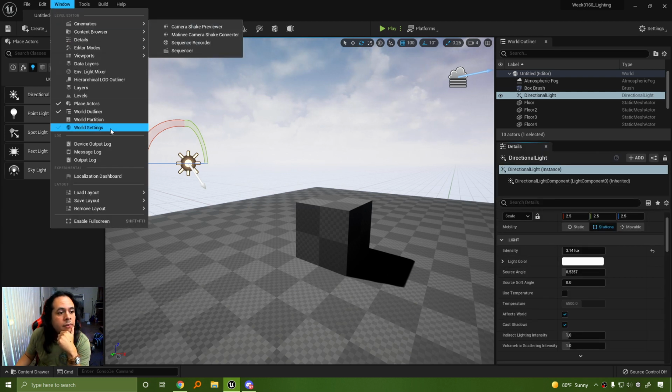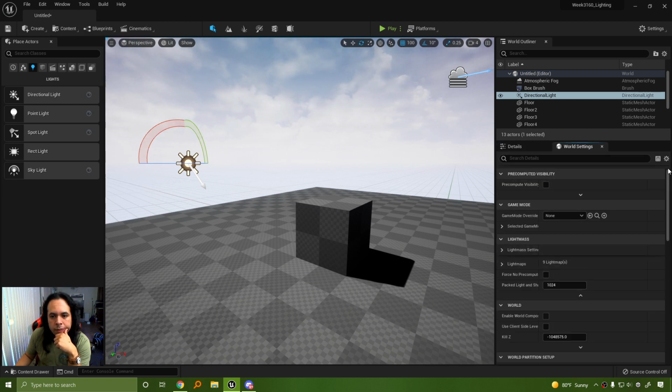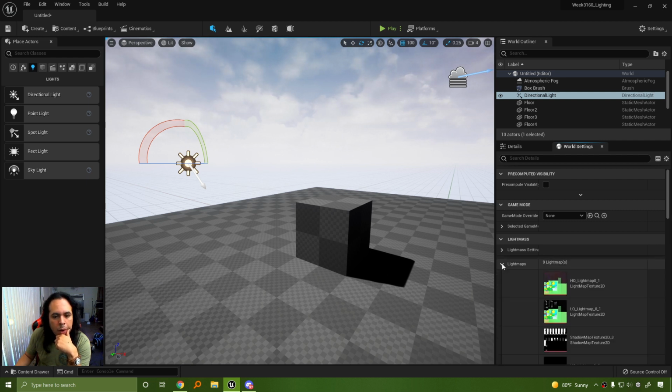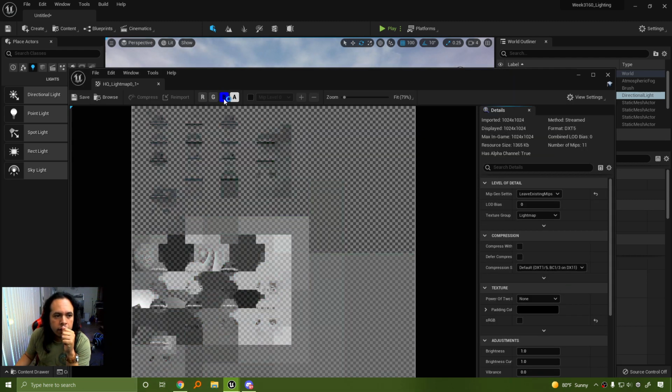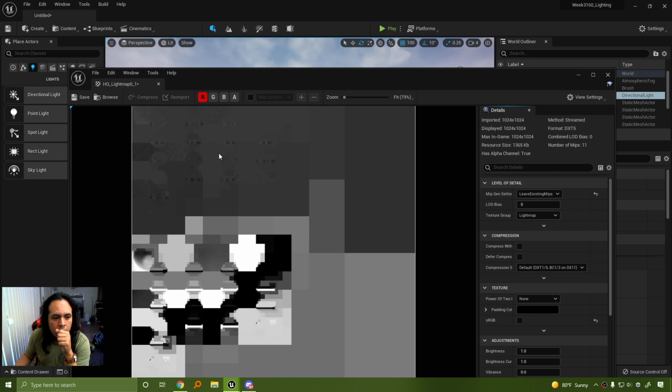Notice how there is a, let me actually open that for you. If we go into Windows, and we go into World Settings, and we go under, can I reset this view? Oh, it's not going to let me. Down to Light Mass, and then we open up the Advanced Caret, and we open up Light Maps, and we open up HQ Light Map. Let's turn these off. We can see our assets in the scene, and this is just kind of extra garbage data that's being used by the engine. But this here showcases our light maps as a whole.